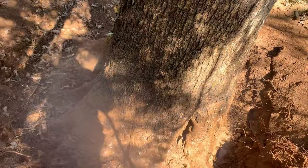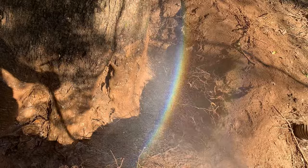Watering this oak for a little bit. This is the end result. We were able to get quite a bit of it exposed. Trevor is now treating the last three.